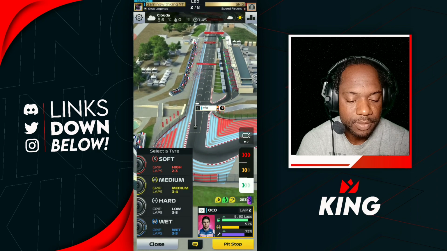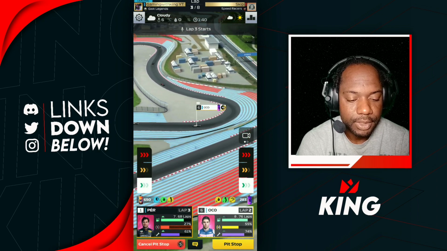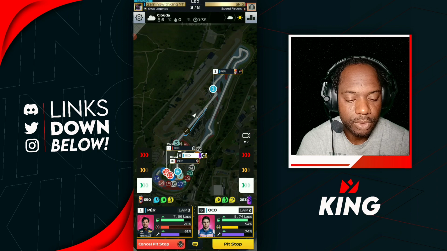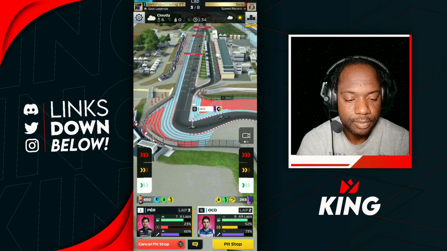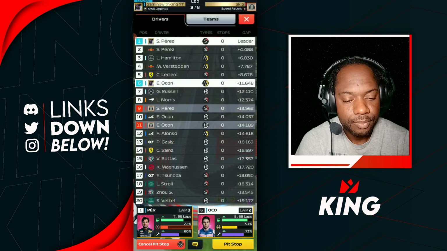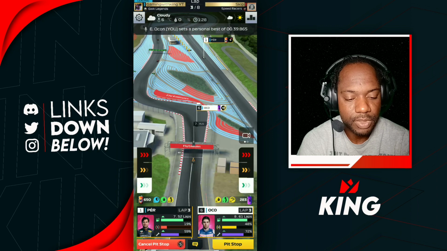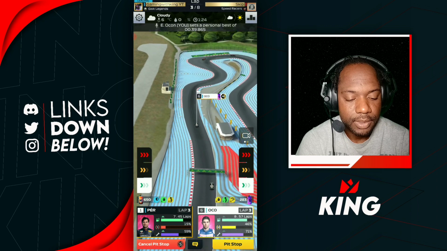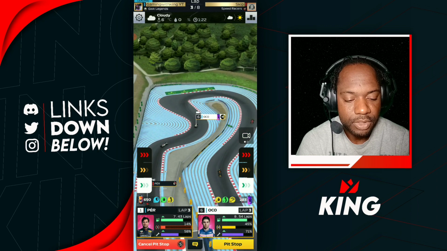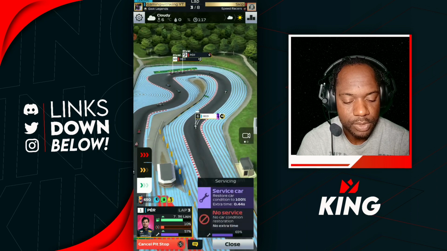Now we're gonna bring in Perez for softs with no servicing on that third. We're gonna let Ocon continue to go. And so we have a few softs and medium crossing the line with 50%, so he's good on conserve to go. But what I might do here is change the strategy and bring Ocon to pit for softs with no servicing as well.